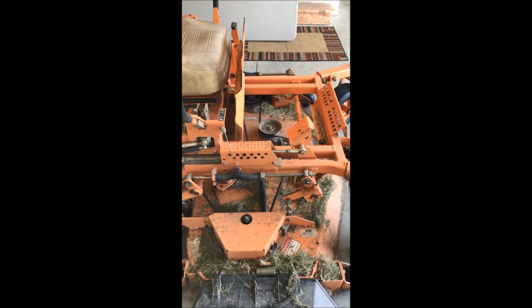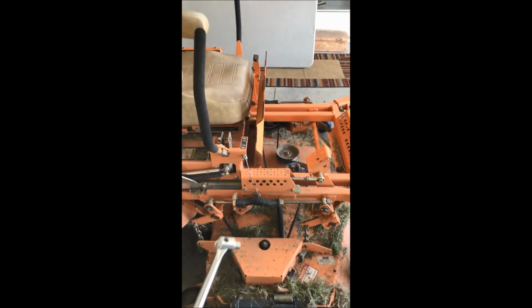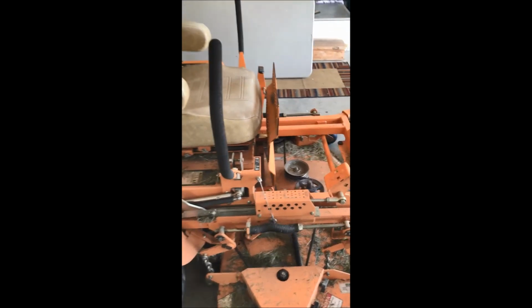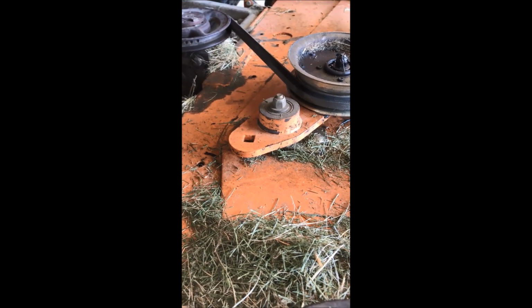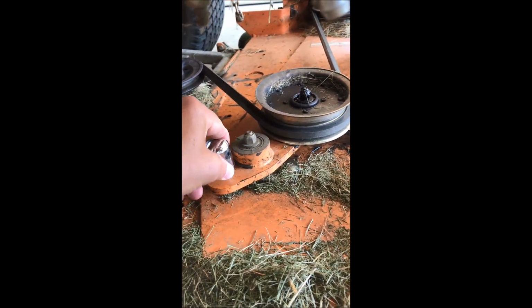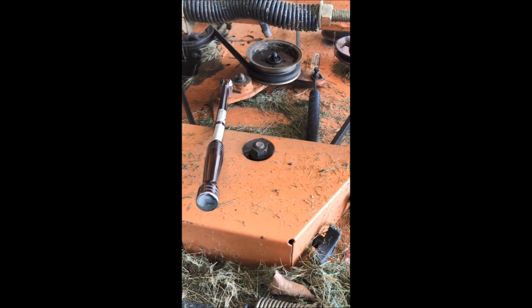So the first thing we got to do is drop the deck all the way down to give us as much room as possible. And then we're going to take a 1/2 inch breaker bar, and Scags designed this perfectly with that square 1/2 inch, so our breaker bar will fit right inside there. Ta-da! So now we can use that breaker bar to loosen the tension on the spring.